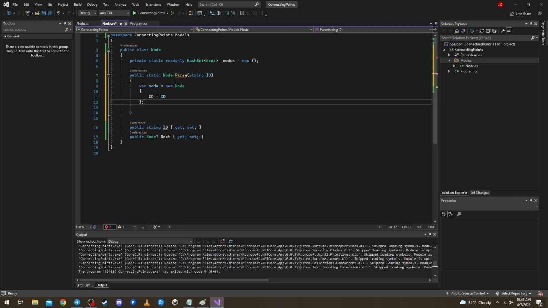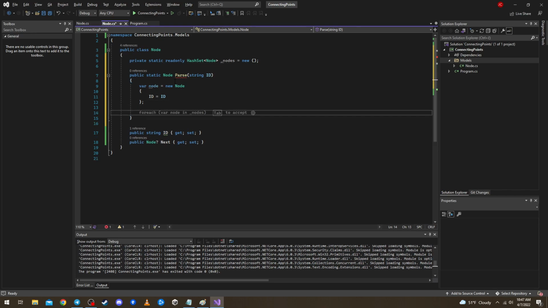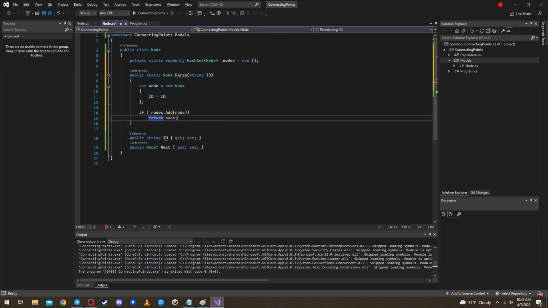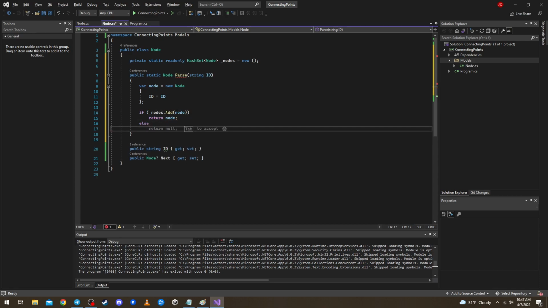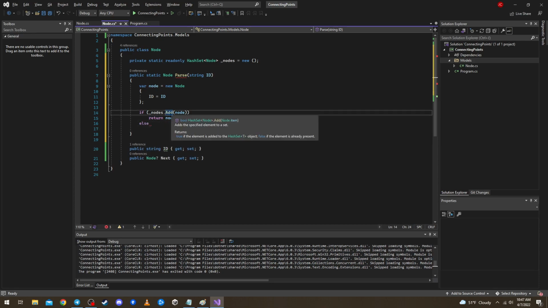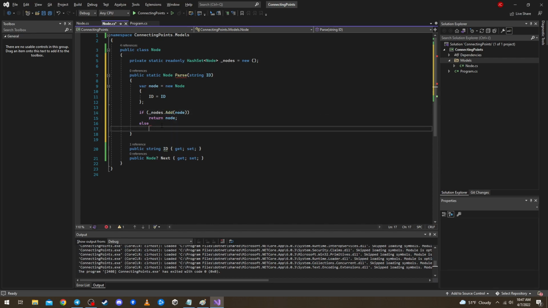Okay, but we will try and see if these nodes that add, if it's a newly added node, then we will just return it. Otherwise, if you can see this method here, true if the element is added, false if it is already present.